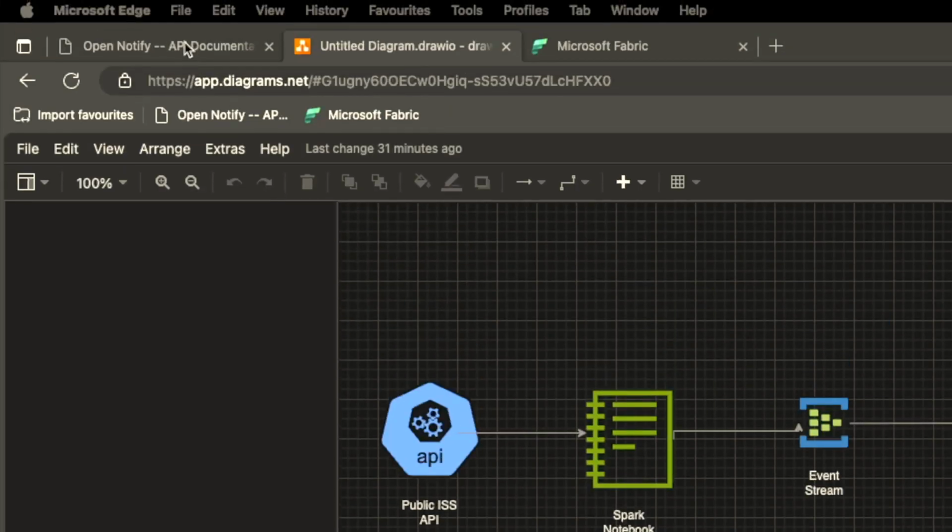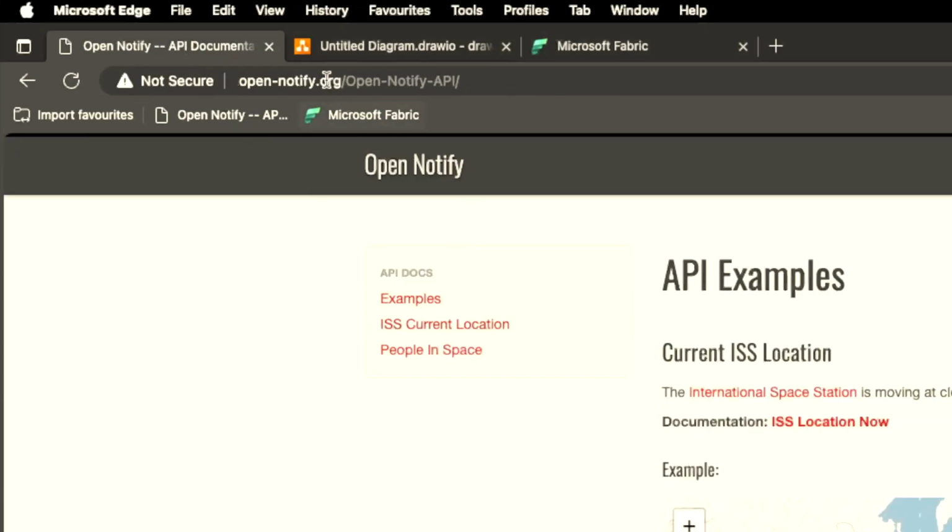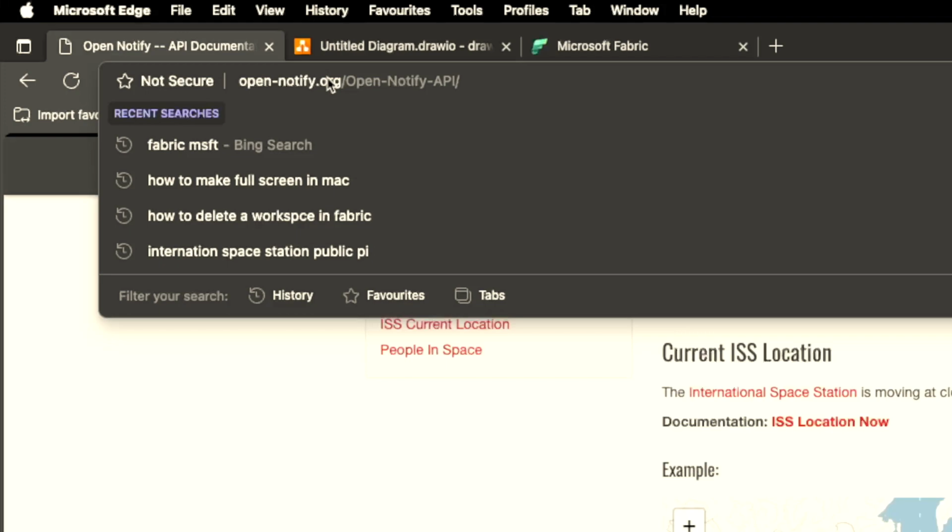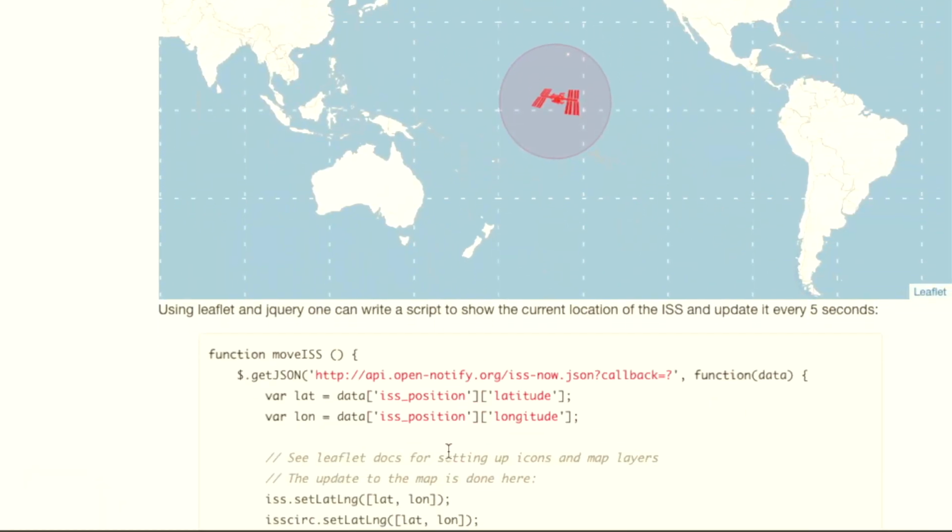So if I go into the portal, this is actually the portal from where we are getting the data. This is open-notify.org. I will describe that in the description section as well. So from here, you can take the data in JSON format, and you can process the data, show it in reports, and do whatever you want.